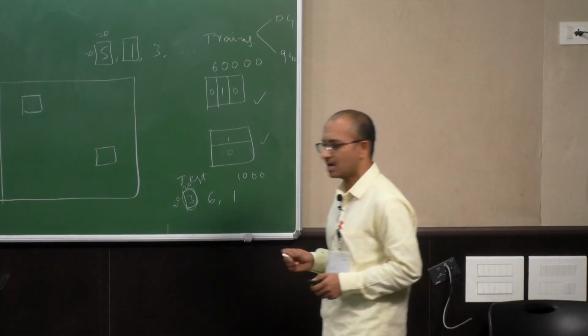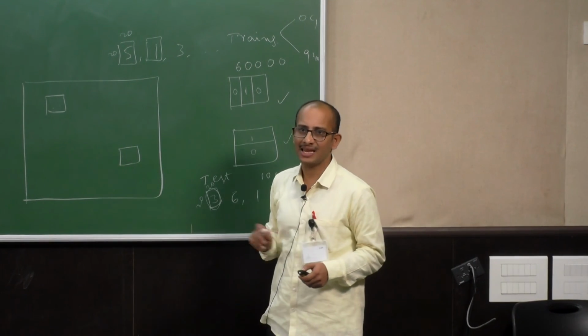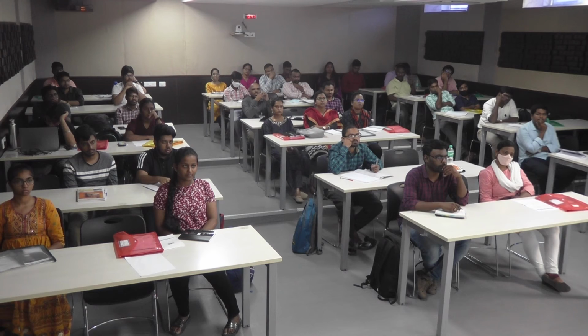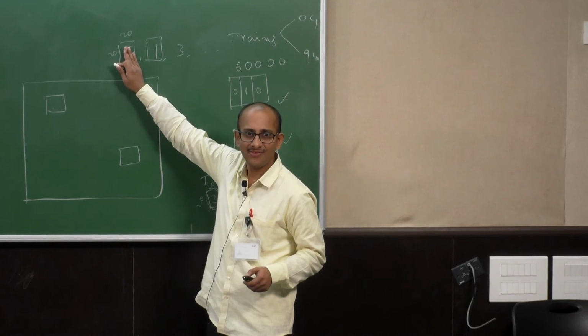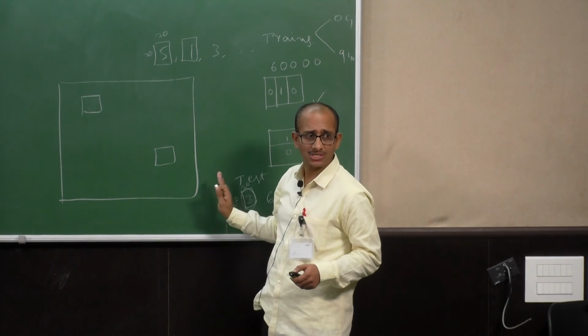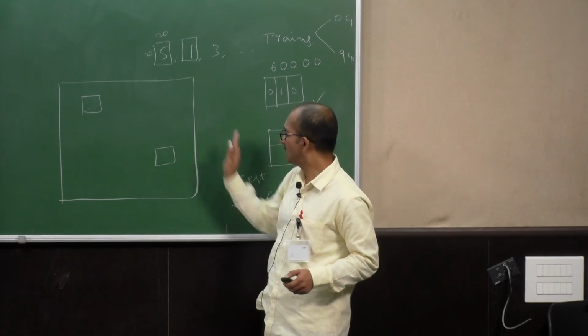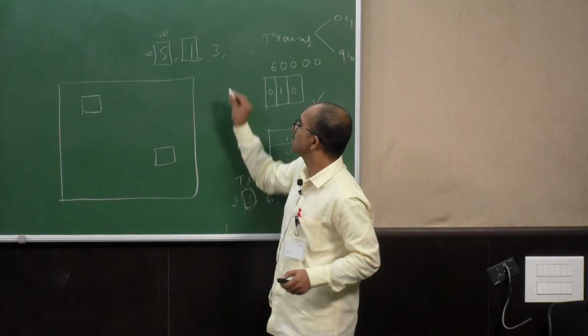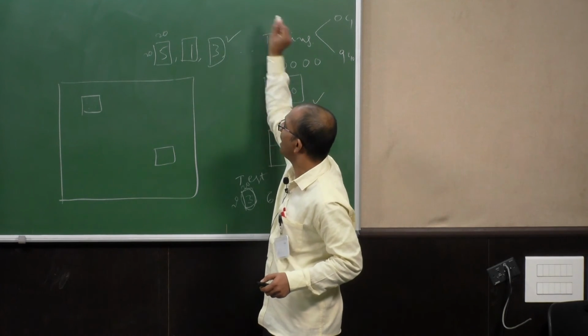How do I decide the category to which it belongs? Any guess on that? We do correlation. That means compare this image versus this image and see if it is closer. Because 5 and 3 are not close, there may not be high correlation. Comparing 1 and 3, it may also not be higher. So whenever I have a 3, it may actually have high correlation.